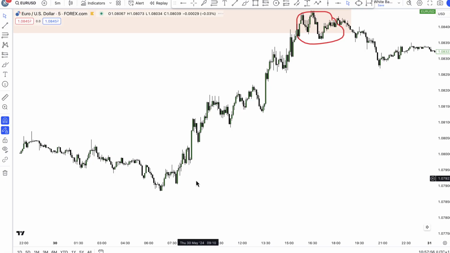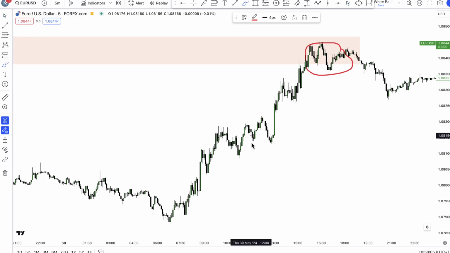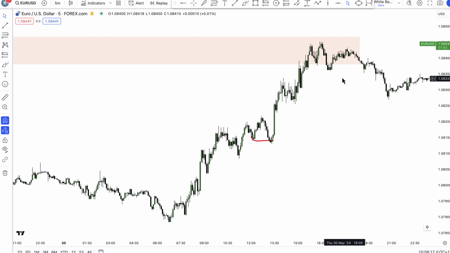Now, notice what price did. Boom, boom, boom, boom, boom, as price moved upward. Now, it matters where the shifting structure happens. I am not saying the shifting structure will happen here and then this is a shifting structure, yes. But the shifting structure we are looking for is at the point of interest. It is only the one at the point of interest that we are interested in. Not all this one, not this one. No. It is the one at the point of interest.